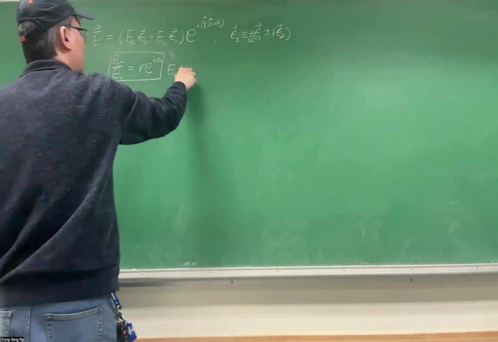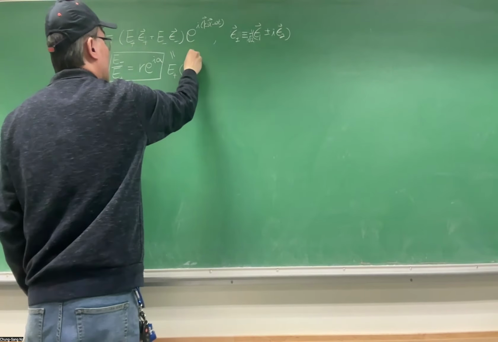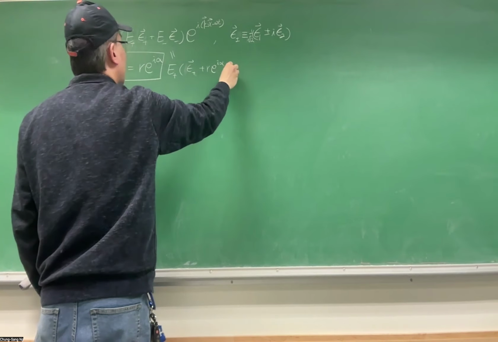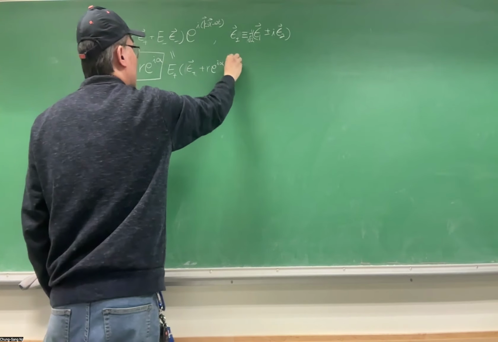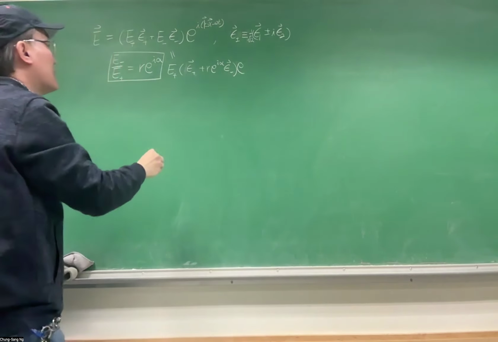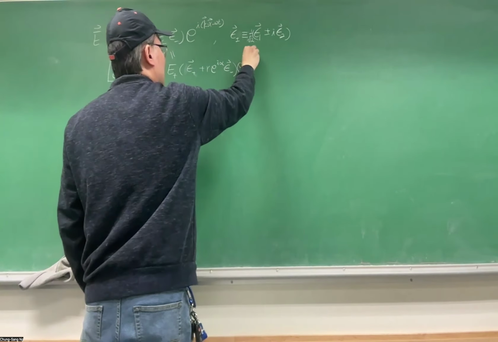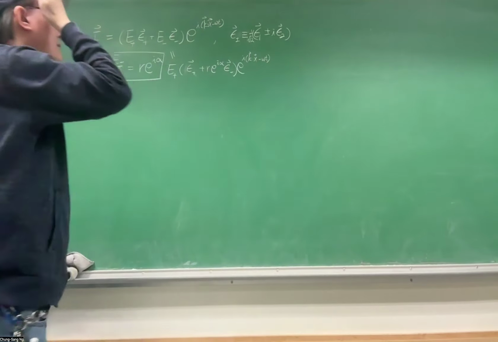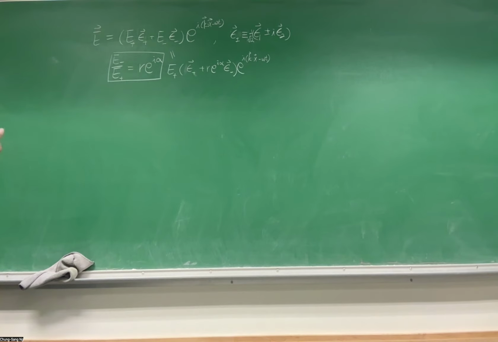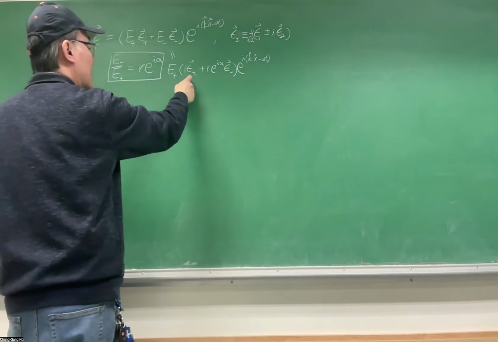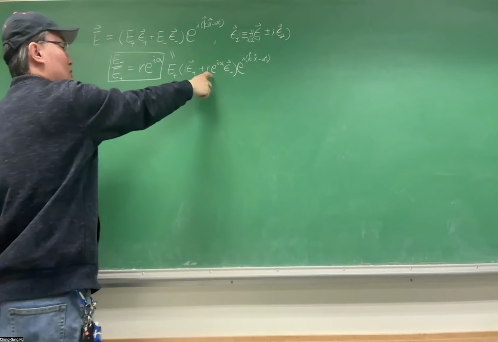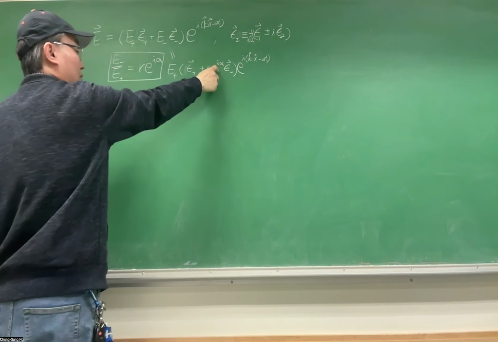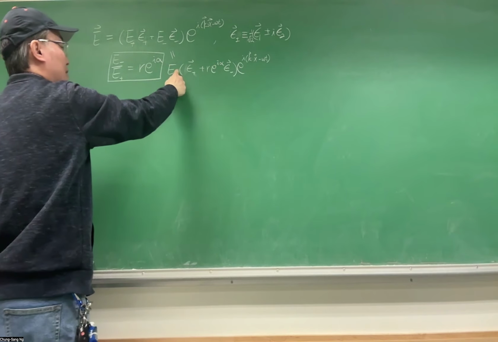Actually, 1 is E plus R E to the I of E minus. And then the phase, the I X. Wait, that's fine. Last time we said we try to make the two terms symmetric by pulling out the E to the I alpha of a 2 factor out of the bracket.